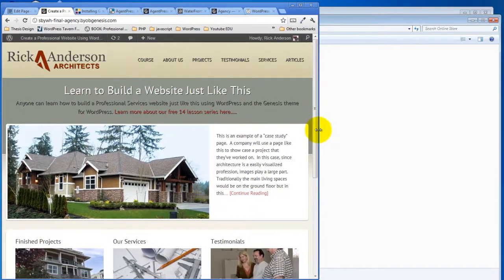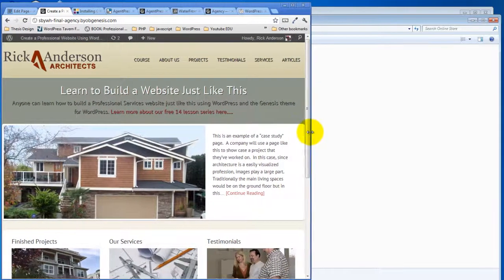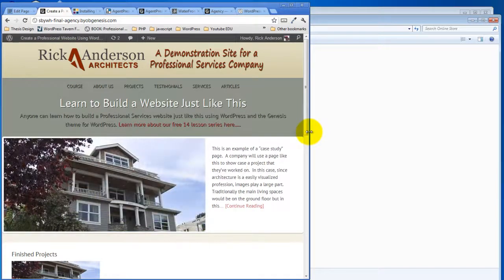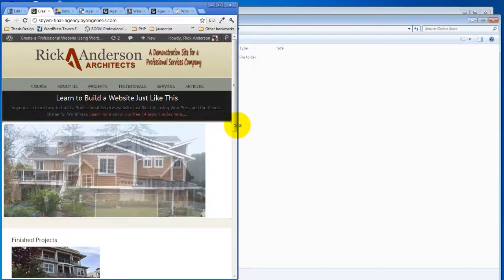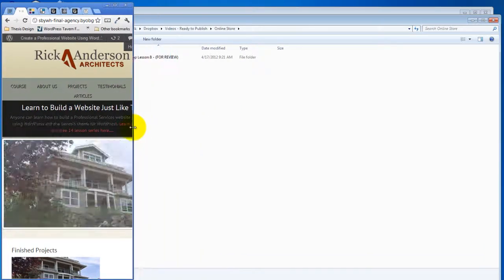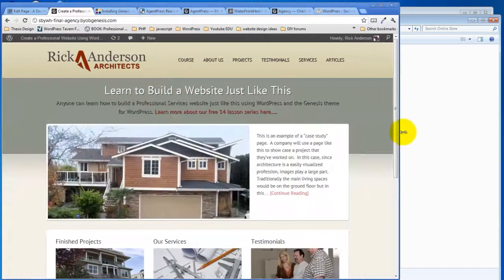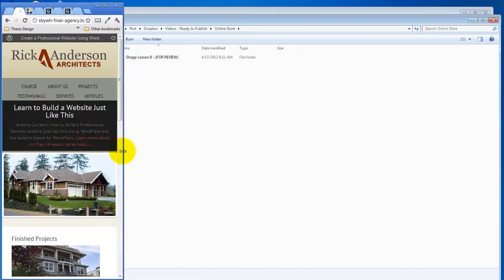So you can see that at its full size, the menu is on the right and the logo is on the left. But once it gets to a certain place, the menu drops down below, and the header image gets different. And then when it gets to a certain size again, the header image changes again, and then you get down to another size, and the header image changes again. The result is that we've really got 4 different header images being used on this site, a different one for each condition.